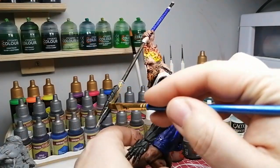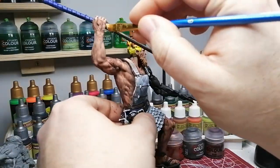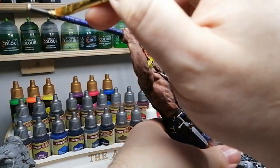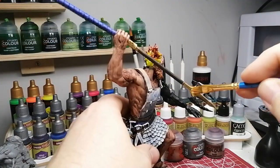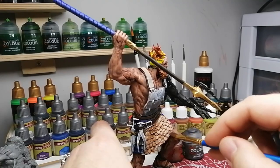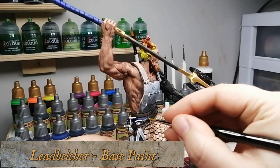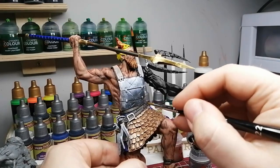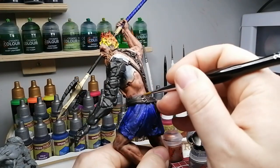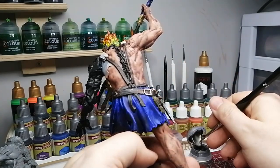I found out my Liberator Gold completely dried up — there's a tiny crack in the cap. What a waste of a half bottle. So I used Greedy Gold from Army Painter, watered it down so the undercoat shows through — which is perfect for a nice gold effect. I did the same with Balthazar Gold, which I dropped on my table and lost half of. I'm just having a bad paint day. I might just stick to metallics from Army Painter because of the dropper bottles.